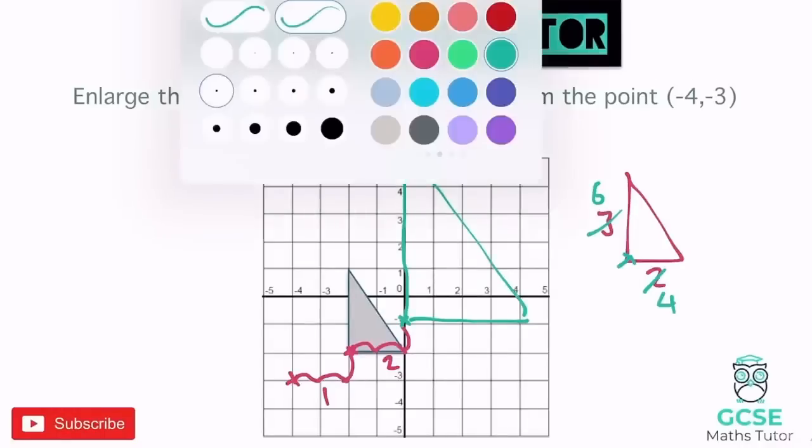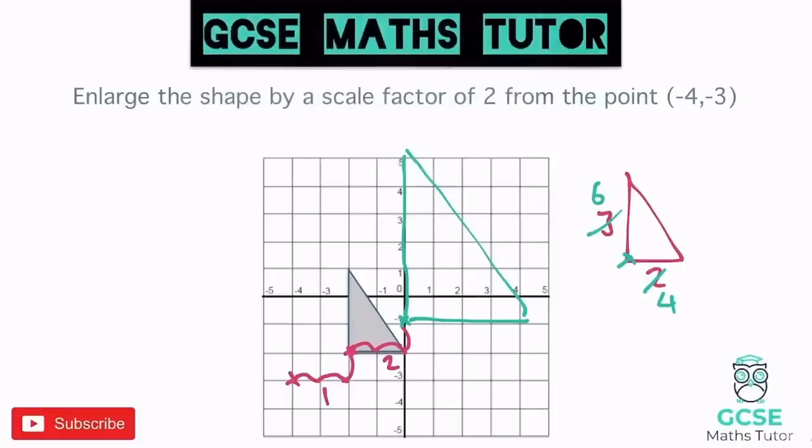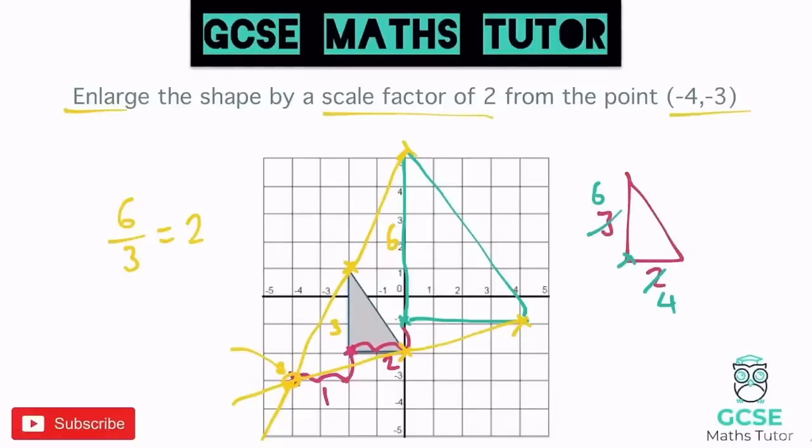Just remember, if you have to describe one of these, it's a really nice way of doing it as well. You just pick the 2 corners, get your ruler and a pencil, join them up really nice and neat, pick another one, match it with the appropriate one, and then again join that up really nice and neatly, and it will show you down here, look, where that enlargement point came from. And you can find the scale factor by just looking at the sides. So the side length is 6 here, and the side length is 3 there, and 6 divided by 3 gives us a scale factor of 2. So if it was already drawn in, we found our enlargement point, we just say it's an enlargement, a scale factor 2, and from this point down here, just like it did in the question, enlargement, scale factor 2, and from this particular point.